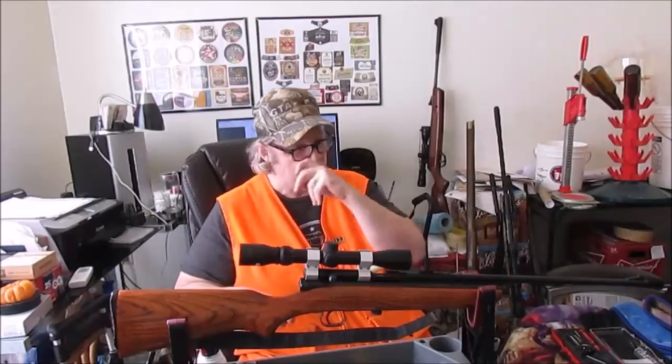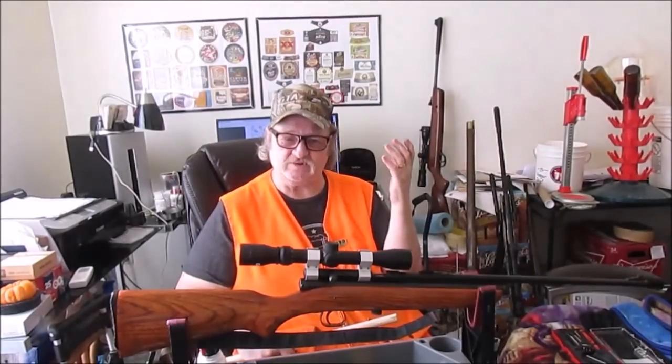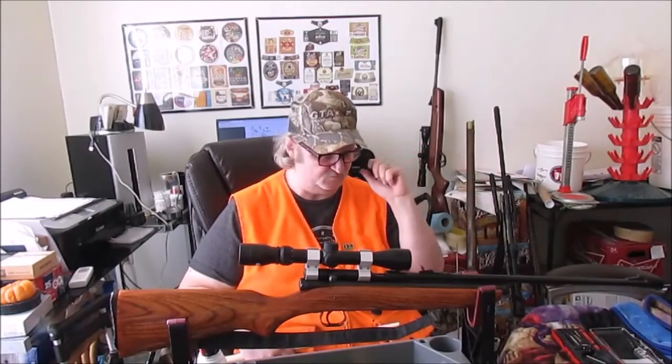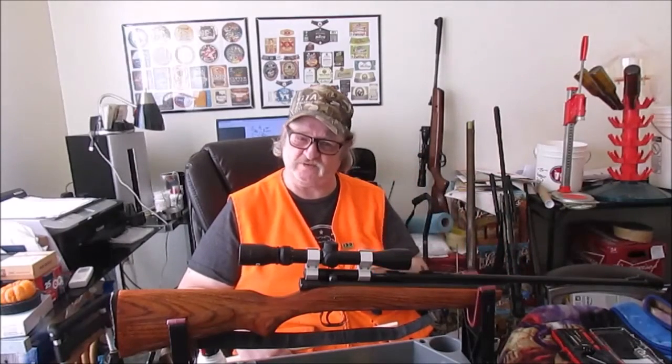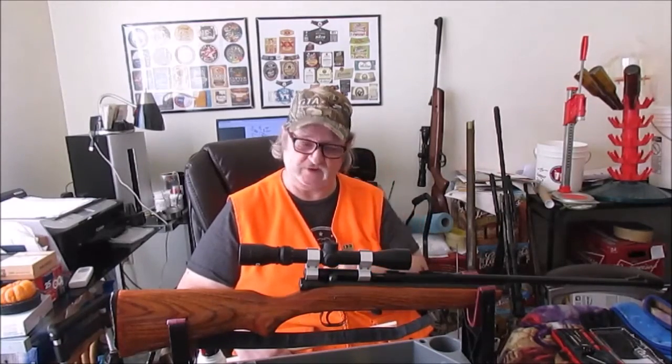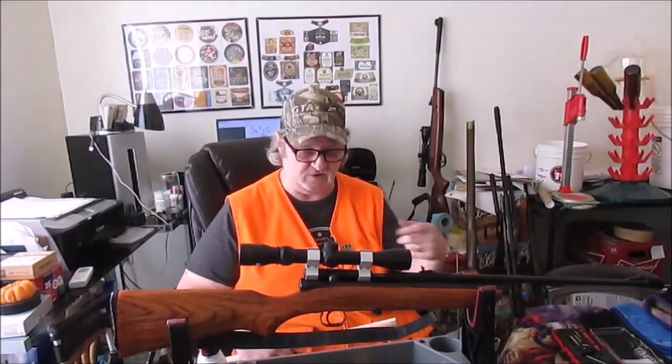The aluminum part and the brass part, the machining is absolutely dead on the nuts. That's beautiful. It just fits like a glove, smooth as silk. Perfect. No slop, no nothing. Just fits beautifully inside this tube here.